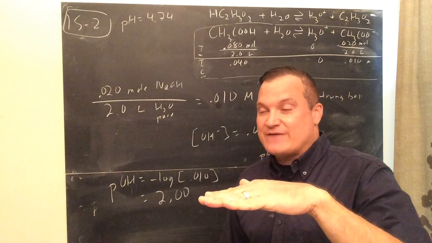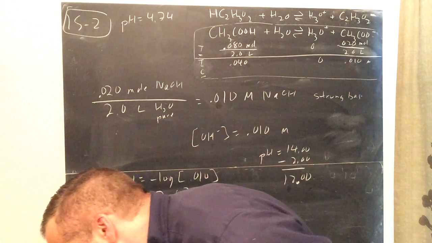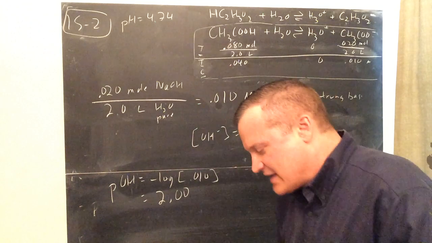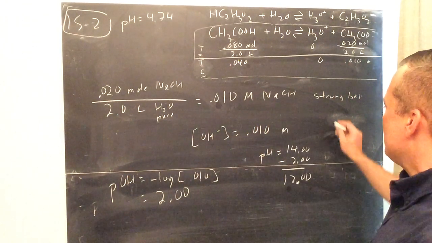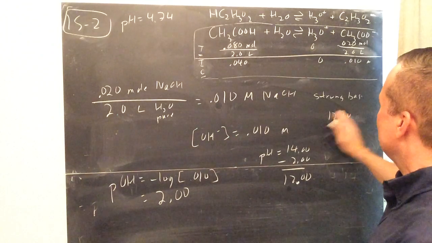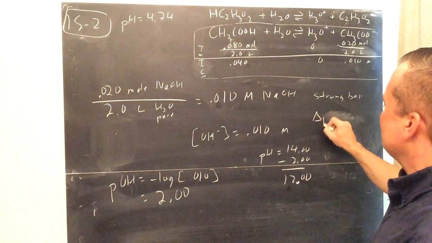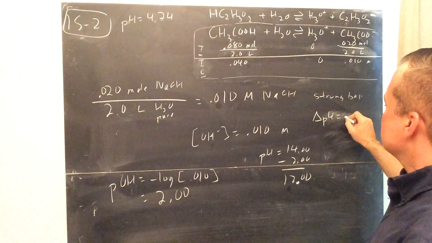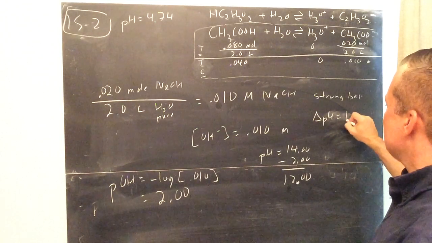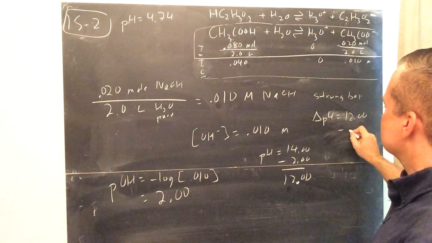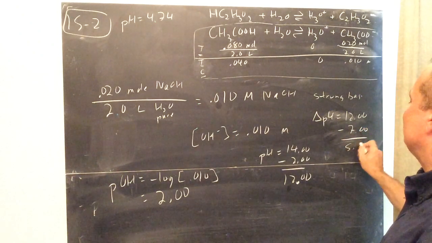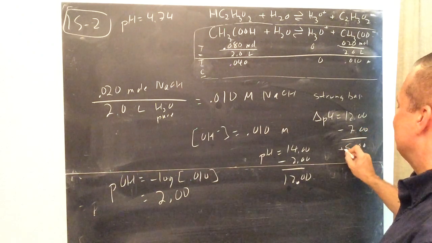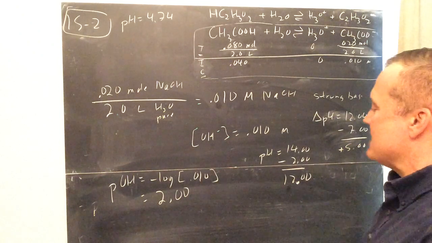Pure water has a pH of 7. Did it say calculate the change of pH would occur? Yeah, it did say when you add it to the pure water. So it went from 7 to 12, okay? The change in pH is pH final minus initial. So the final pH is 12 minus the initial, which would have been 7 for pure water. So that would have been 5. So positive 5. So there, that just tells you how it works.